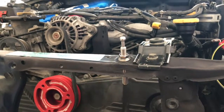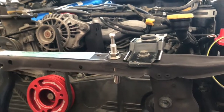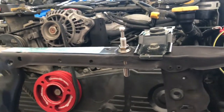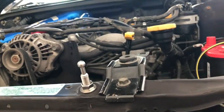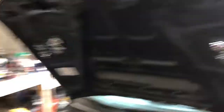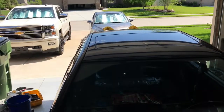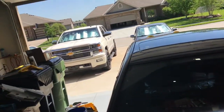Once again, this is a 2000 Subaru Impreza 2.5 RS, so this definitely works on this. I would think it would be pretty much the same across the board, but this is a universal product. So far so good. You're going to get a different view here for a second while I'm realigning.